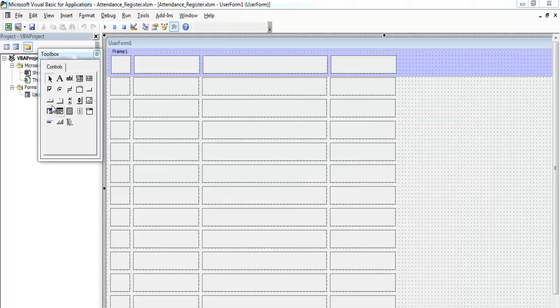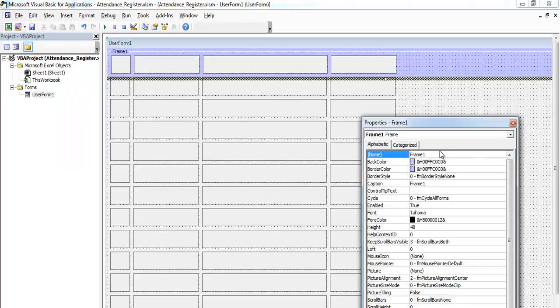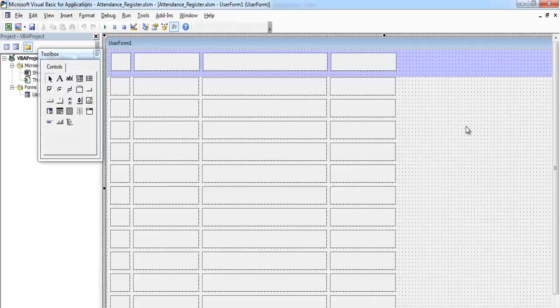Okay, this is how my register is looking right now. Well, the first thing I would do now before I start coding, or the next thing I intend to do, is to get rid of this. Let's just take that off. There. So I will now double click on my form.